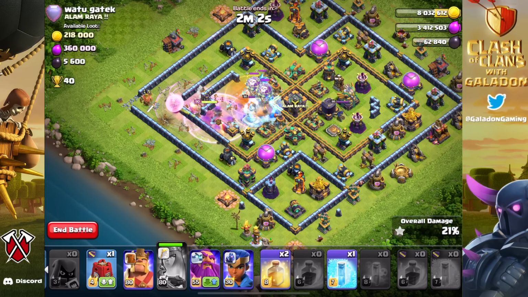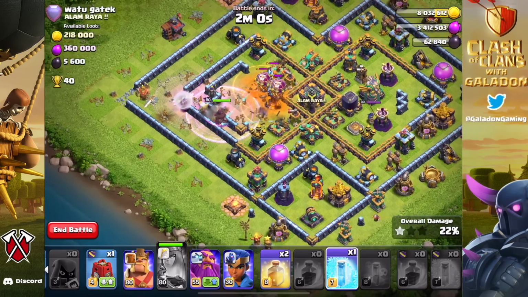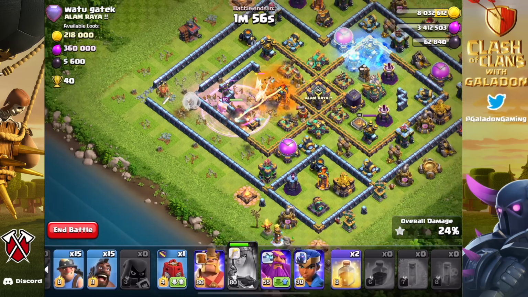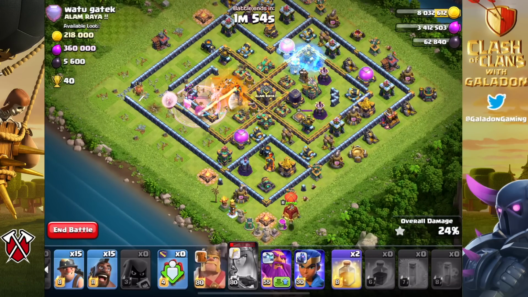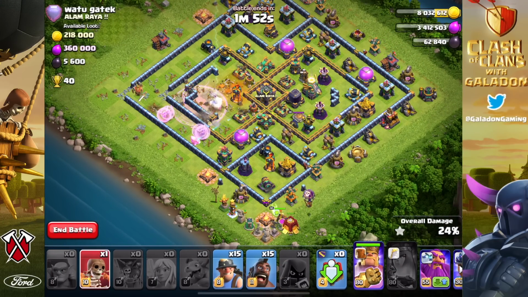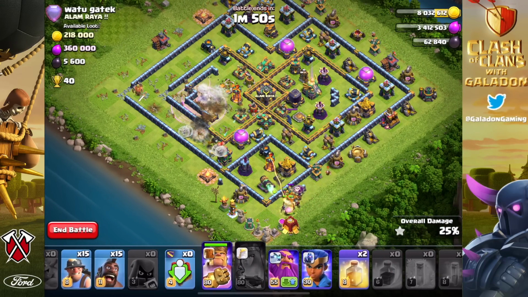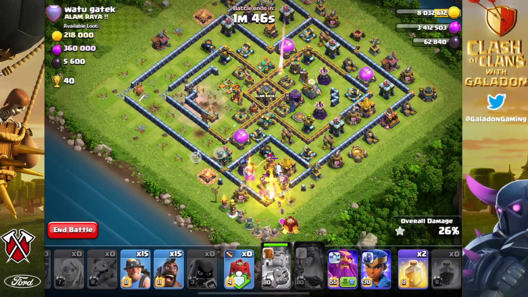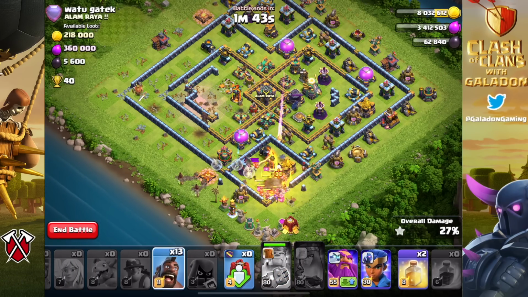So, wait, okay, now she's going back to the right again. Good thing we hadn't dropped the King and the Siege Barracks yet. Now we're ready with them, as the Archer Queen is going to fend off that single target Inferno. Okay, well, okay. Oh, man. I can't even keep a straight face. What just happened? Okay, let's move on.